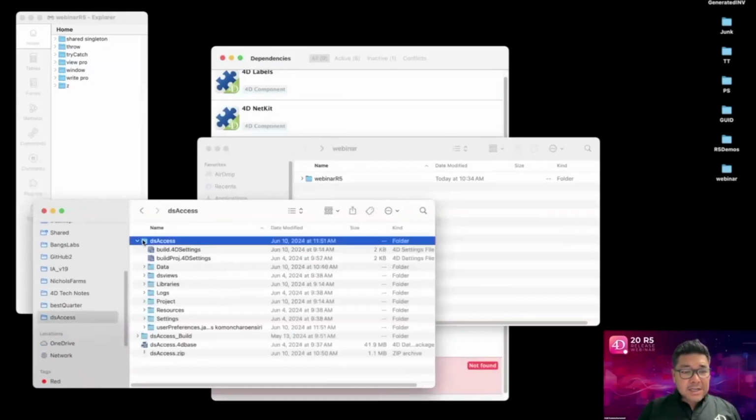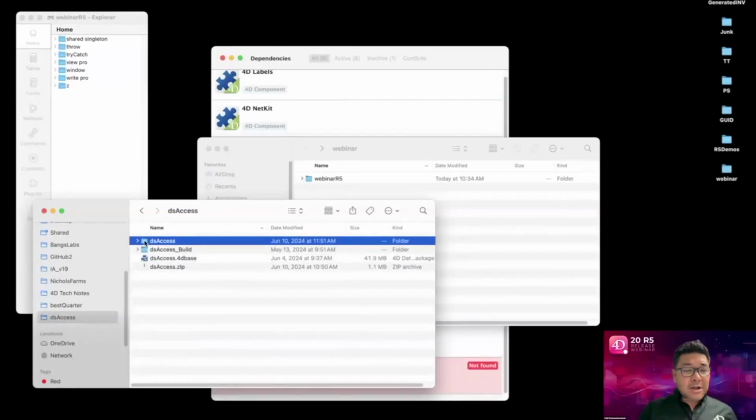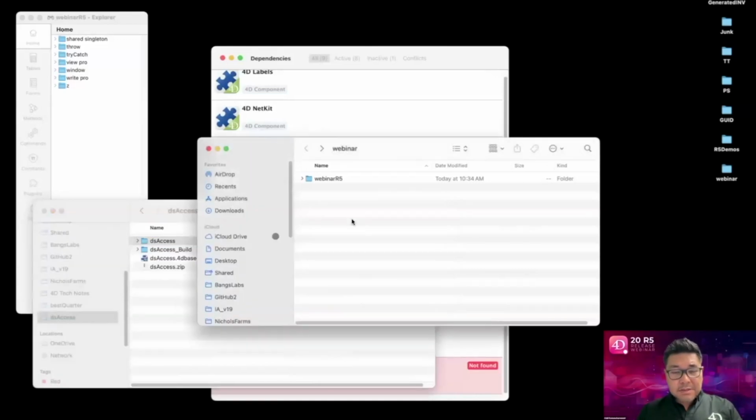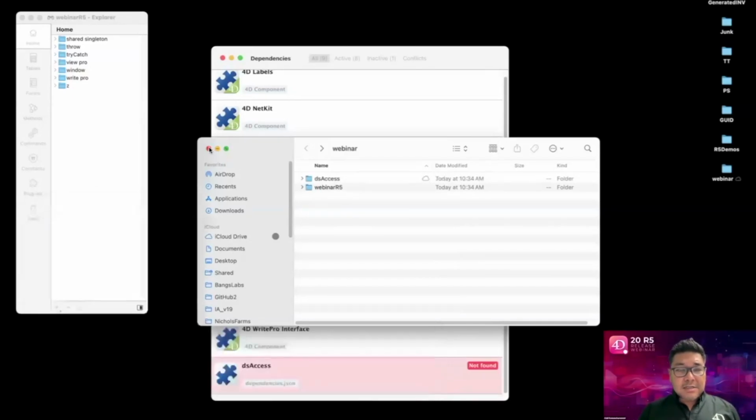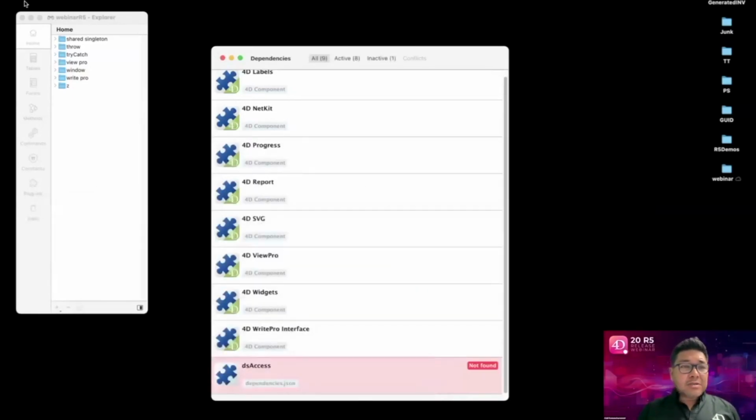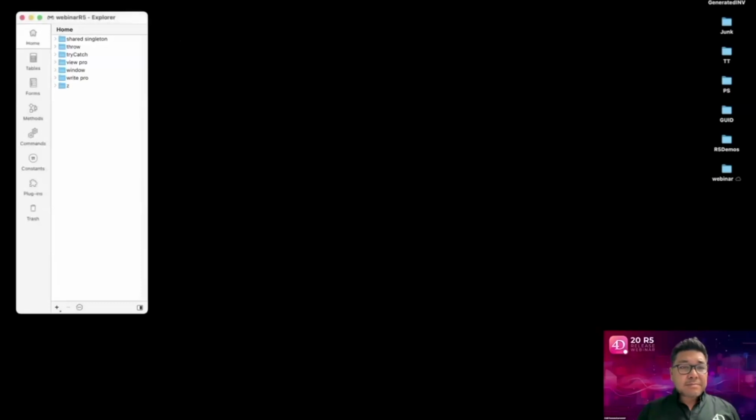In fact, it's a development component, so I'm going to start with this first. I'm going to copy that. Let's say I put the component next to my package. Let's close that. I'm going to now restart 4D.